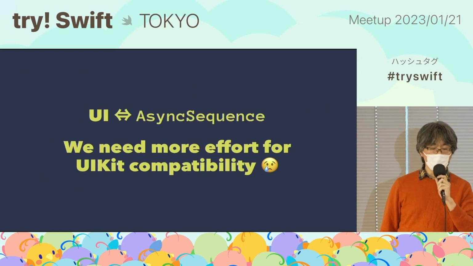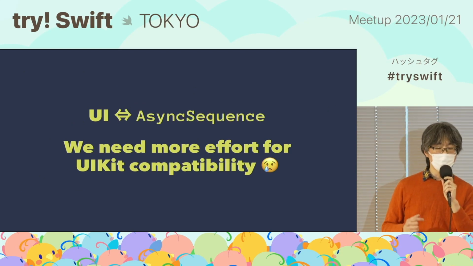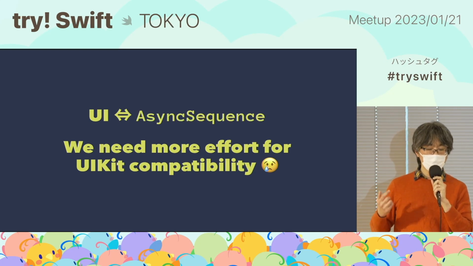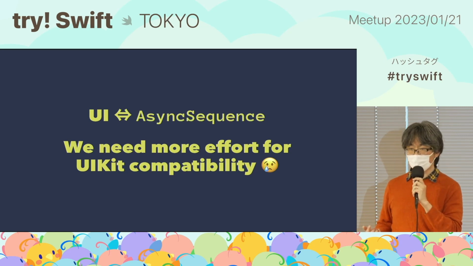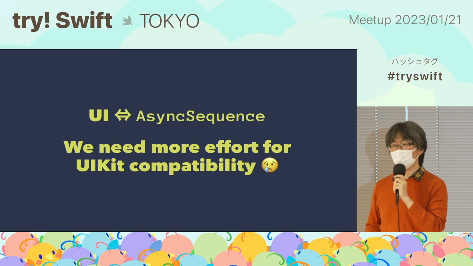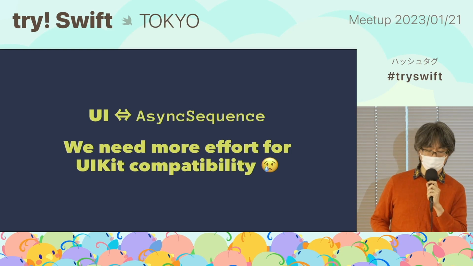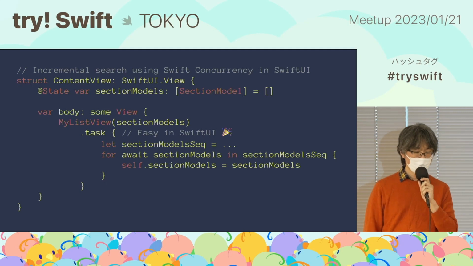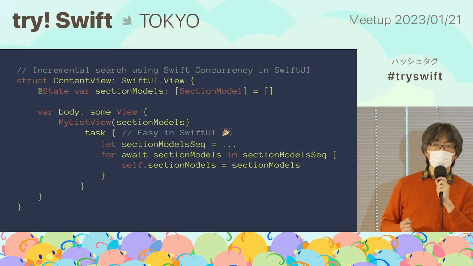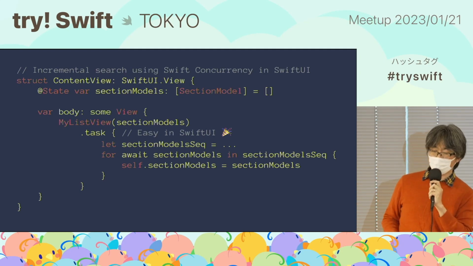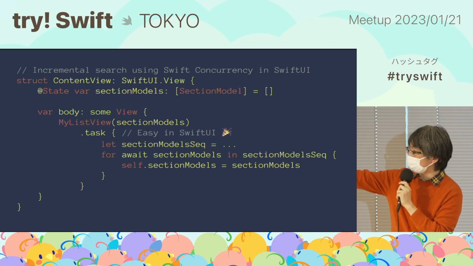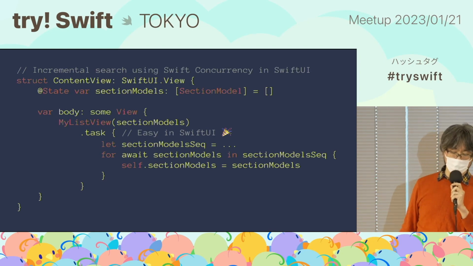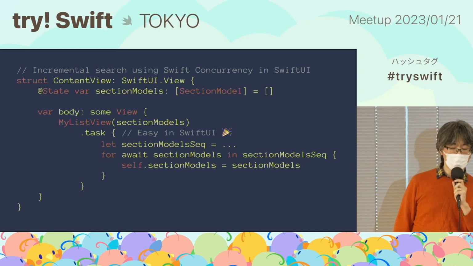In Rx Swift, luckily, this tedious work is easily solved in the RxCocoa module. And if we want to use only Swift concurrency to do the same thing in UIKit, we eventually need to reinvent RxCocoa from scratch again. Do we want to do that? No. By the way, if we think about SwiftUI, on the other hand, in many cases we just want to use the .task modifier, and inside that, maybe we can just call for await to observe the changes. It's quite simple, right, in SwiftUI.